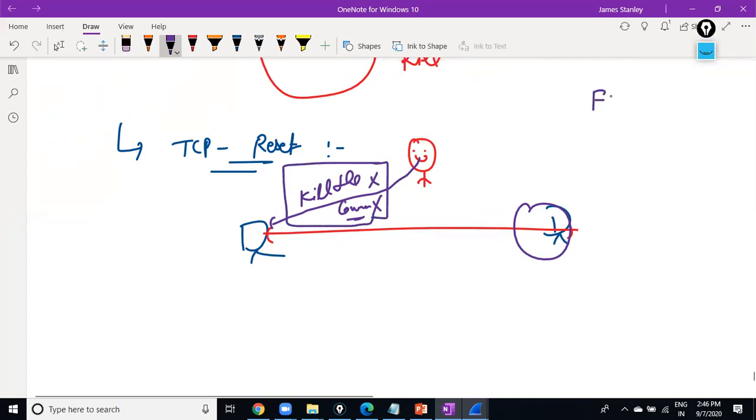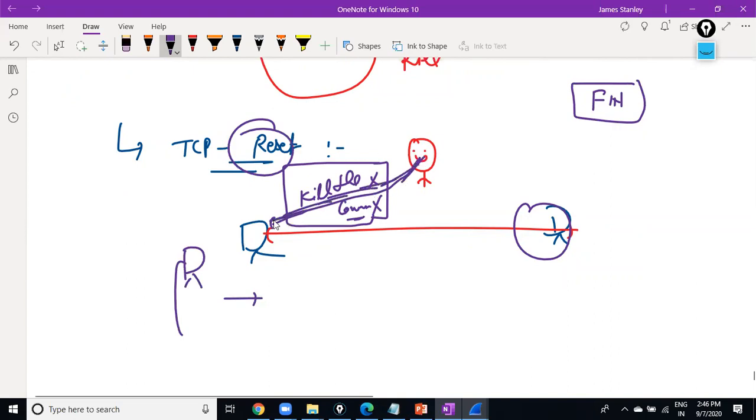If we are using FIN, that is the smooth way. I smoothly send FIN saying I have to close the session from the other side, and the other side says okay, I'm also ready, let's close the session. So that is how we smoothly close sessions. But reset is forceful, for example when your devices go down, reset type of things happen. That is okay, but in this scenario it is about an attack.